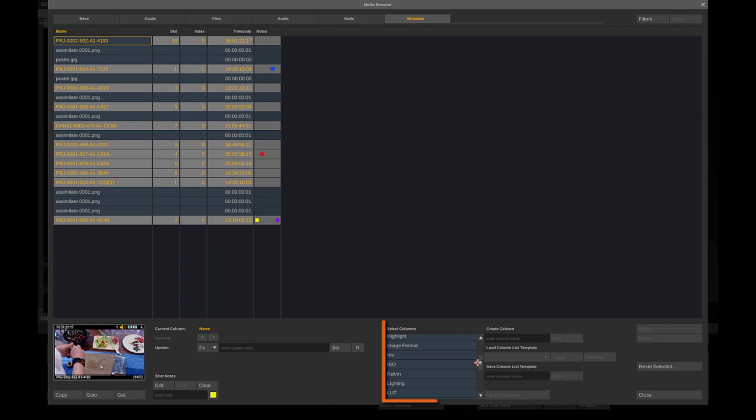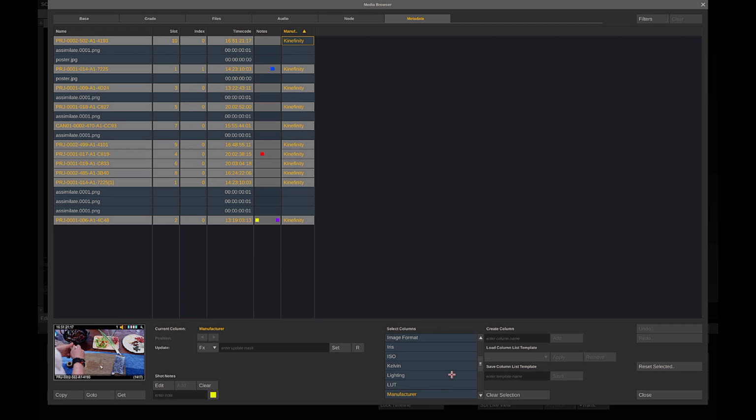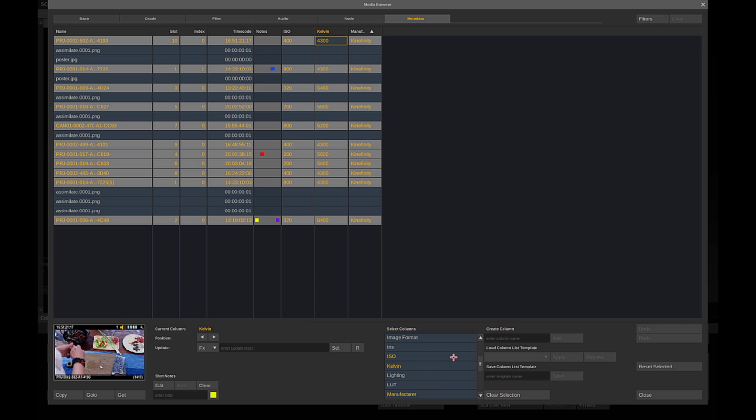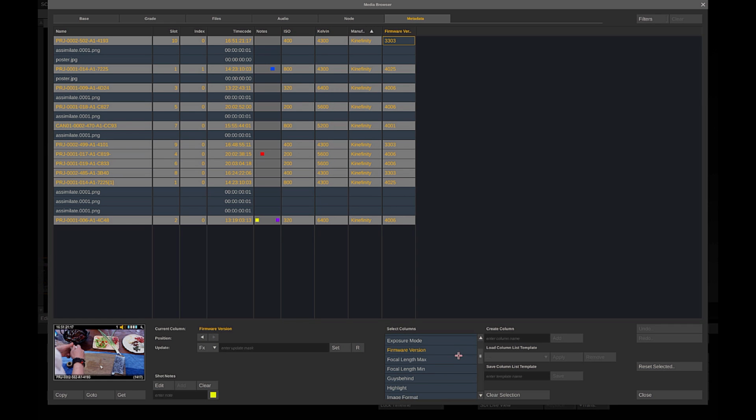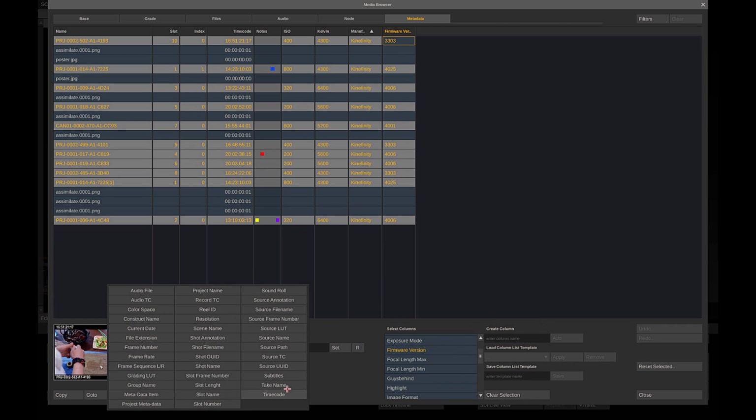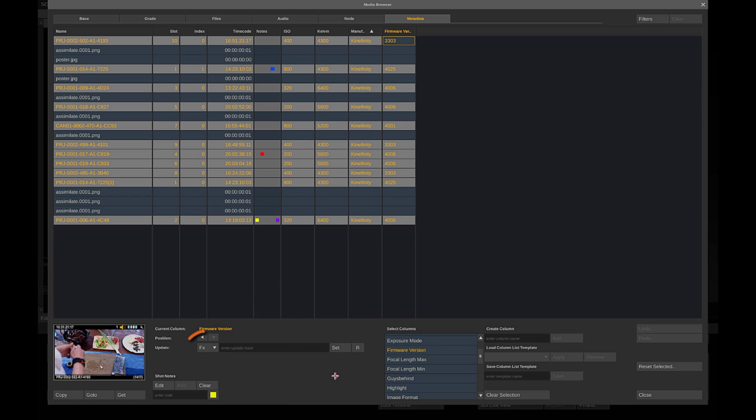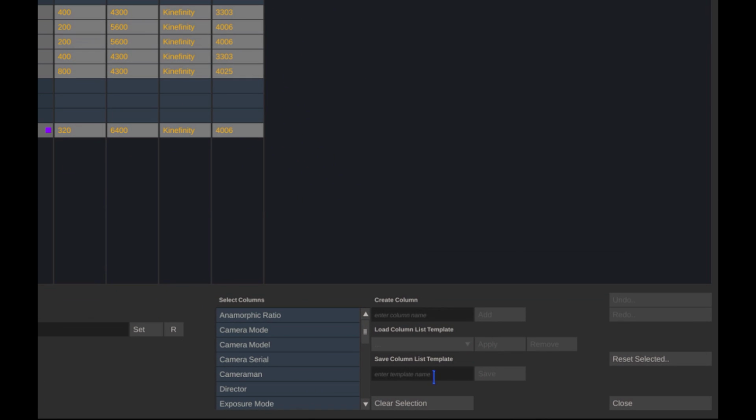Each media type has its own set of available metadata items displayed as a list by Scratch in the Select column zone. Clicking one item from the list creates a corresponding column on our metadata page. You can also use the Create column and populate it with additional metadata using the FX function and its tokens, or use the same text field to fill it with your own text or any information that could be missing or required by other parties. Once happy with your metadata page, the most important thing is to save this page as a column list, because this is the list we're going to use for exporting our customized report.